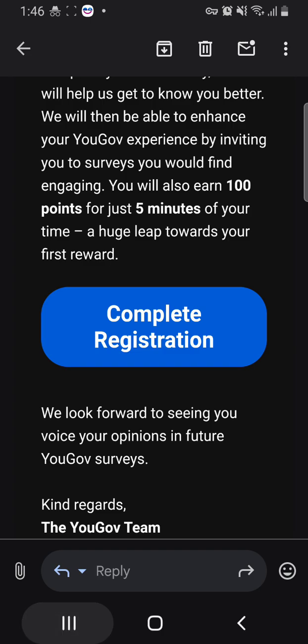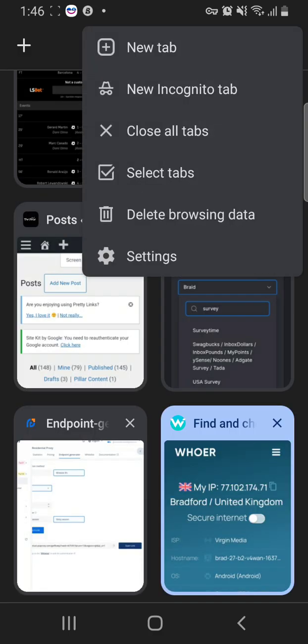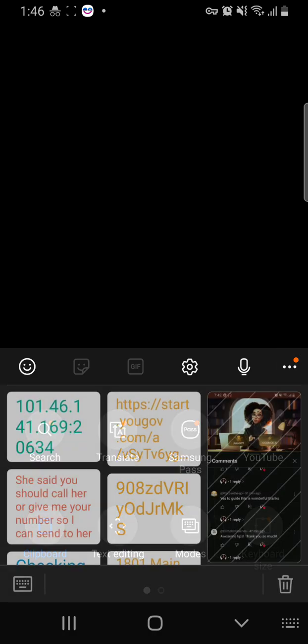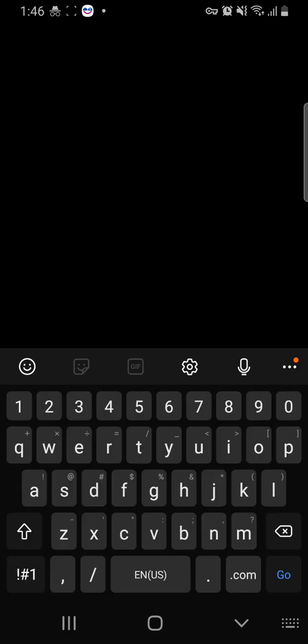After copying, you go back to the incognito. You know how to open incognito, right? Let me show you again. Click on these 3 dots here, then you see new incognito tab. That's what you're going to be clicking on. Click on it. Now you have opened an incognito tab. So you've copied the link before, and now you're going to enter the link you copied. Let me check my clipboard. Okay, here's the link I copied before. All right, so let's enter.